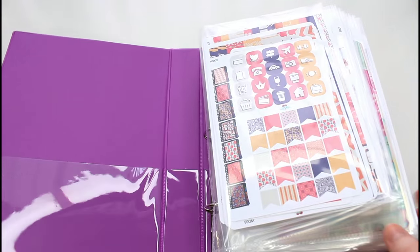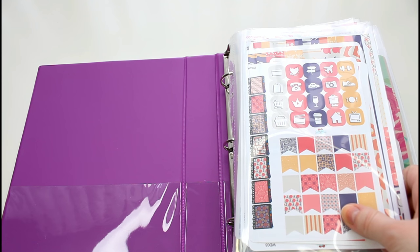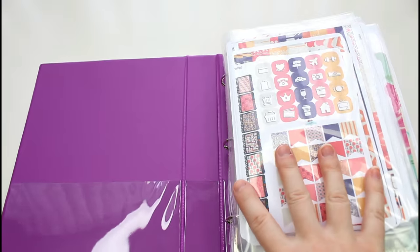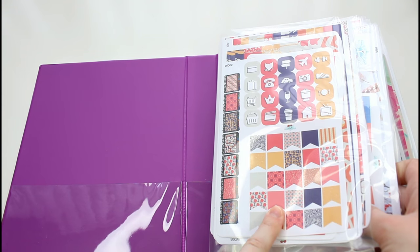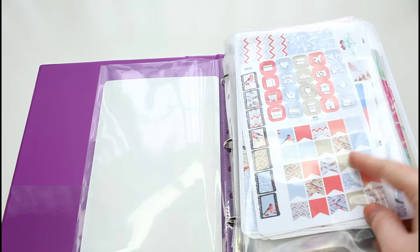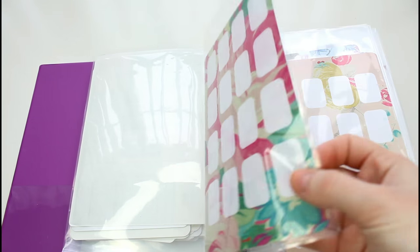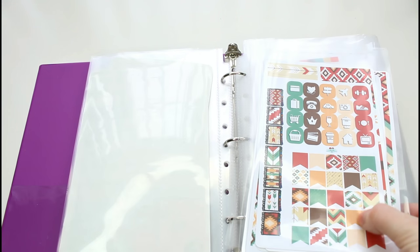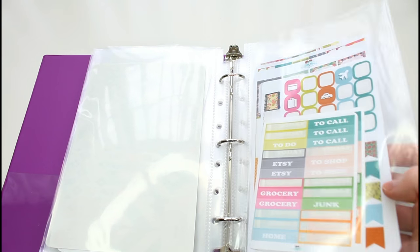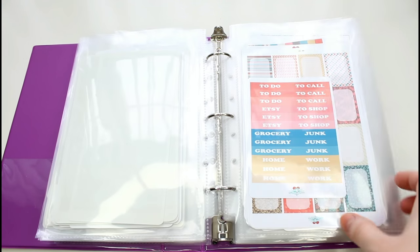Now I'm moving on to shop-specific binders, and this is my VGR binder, which is absolutely massive. I just got another shipment in the mail last night. But I have all of my kits grouped together. So this is Wardrobe, I think. I don't know the names of all of them, but if I know it, I'll say it. This is Snowbird, I think this is Little Bird, Prep School, Koi Pond, and then I had some half boxes from her big half box release — I got the floral ones. This was Earth, I think, and then this is Cantha, Aztec Blanket. This is Flea Market Finds — I've used quite a bit of it, but there were two different sets of full boxes with tons of patterns, so definitely the kind of kit you can get two spreads out of.